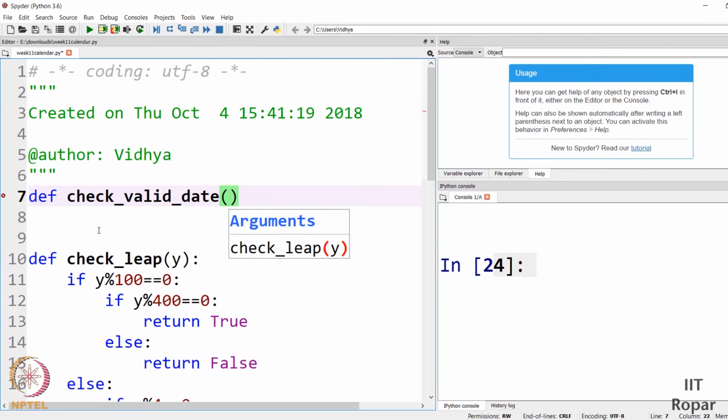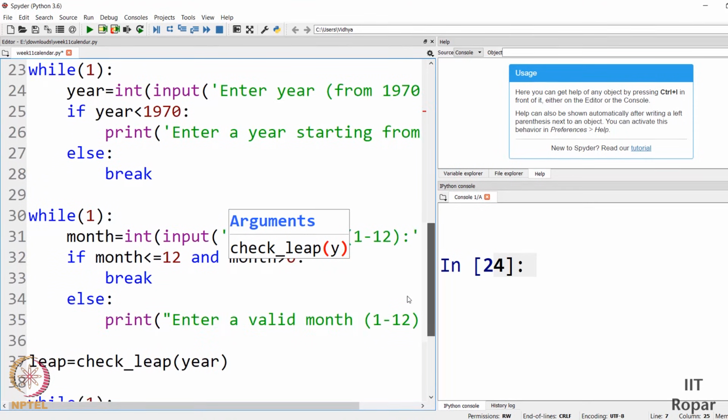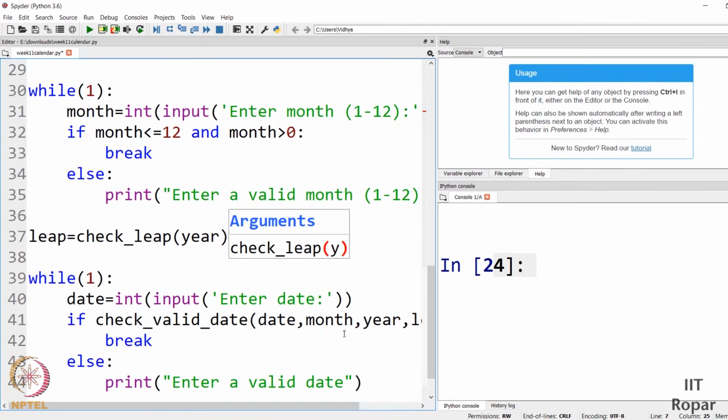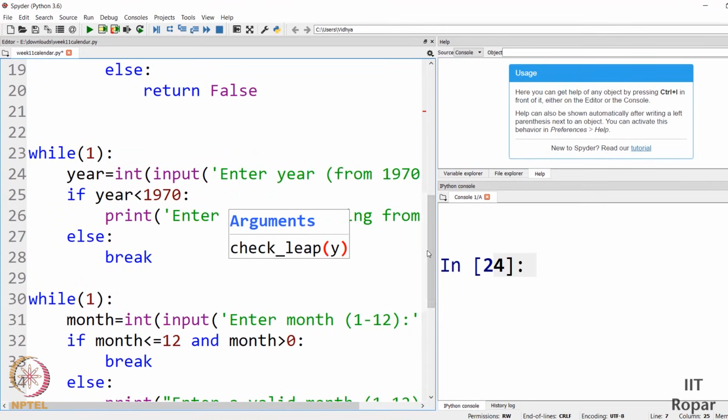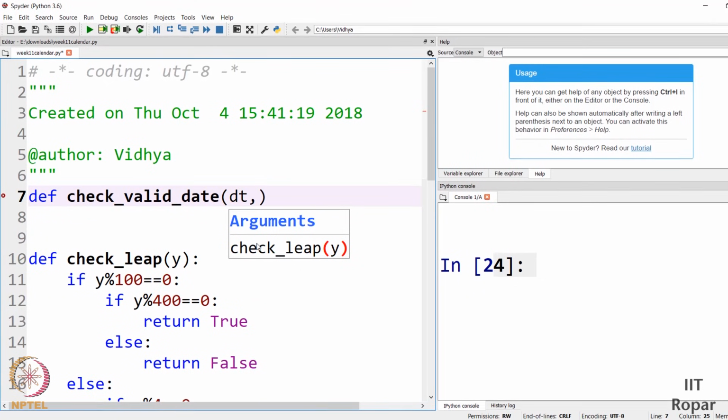So what are the parameters it had taken? It had taken date, month, year and the factor that it is a leap year or not a leap year. Even here you can perform the leap year check if needed, but given that we had performed it, we'll directly pass in that factor. That can be an alternative way by which you can code it.